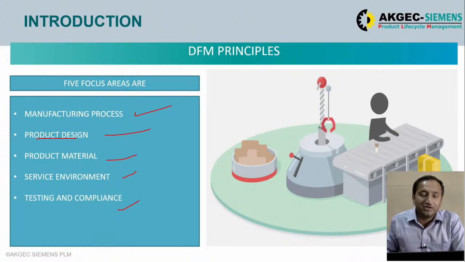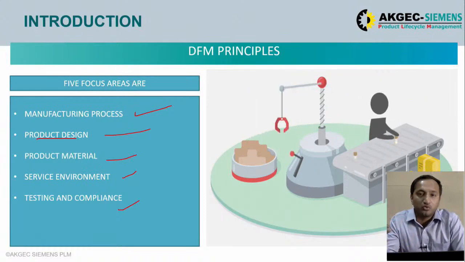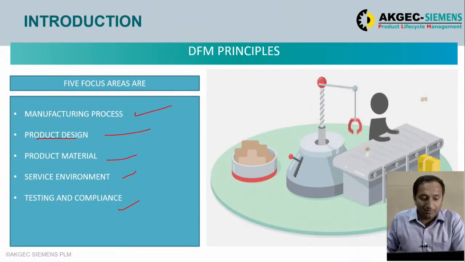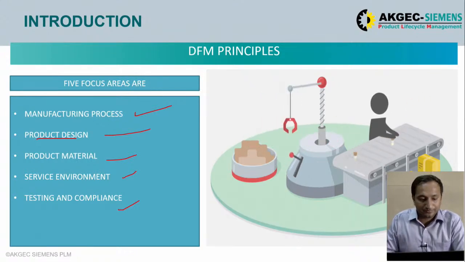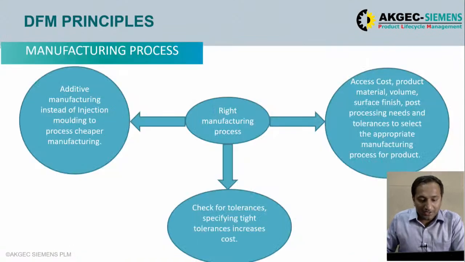Service environment deals with the product. Suppose a product is being used in a dusty environment, so what kind of material should we choose so that the product can be used in that environment? Testing and compliance means we are testing the product with various industrial tests available to us. So let us start with discussing every principle of DFM.